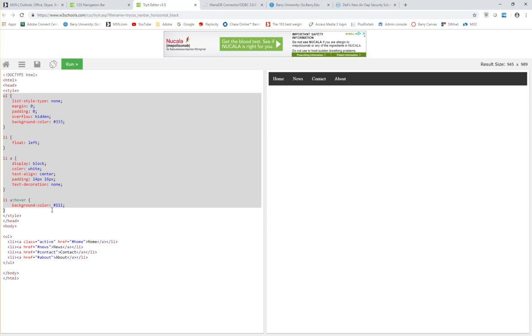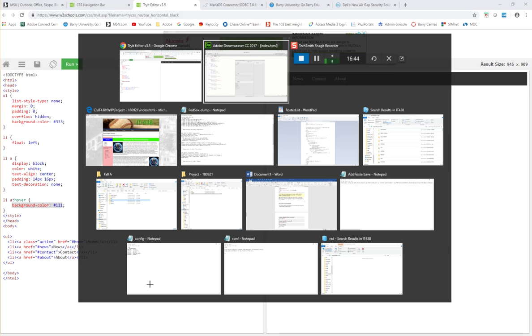And here's our background color is 111. So let's copy the background color 111. And notice our color is white. So what we're going to do is we want everything to be color white and background color 111. So let's go back to the wacky world of Dreamweaver.